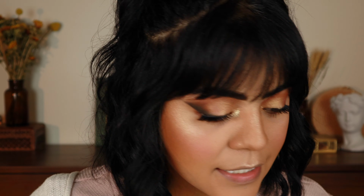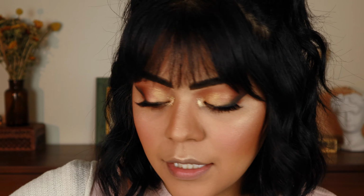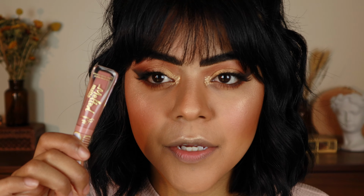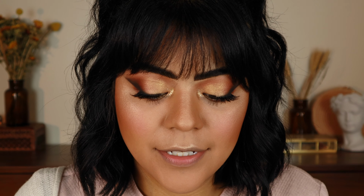Now for the lipsticks, I did pick up the 4 new Mini Matte Holiday Christmas Snuggles and Melted Kisses lipsticks. And it does come with the Sugar Cookie, which I don't believe is a new shade, but I'm going to use that one since it is the most neutral out of all 4 of them, and we are doing a Foxy Neutral look.